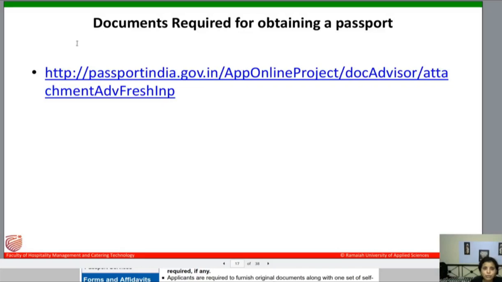It says that you need Tatkal only when you need it on an urgent basis, so you can apply for Tatkal. For a general application fee of a fresh passport with a validity of 10 years, the fee is 1,500, and for the additional Tatkal fee, 2,000 rupees. And then it depends on whether you want a 60 pages passport, like for visa activity. So the fee for a normal passport will be 2,000, and for Tatkal also it is 2,000.